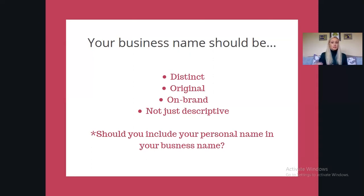So they're saying there's a likelihood of confusion between these 2 names. So when you do a trademark search, you want to make sure that you're not just searching for identical names, but you actually want to get out a piece of paper, write down all possible synonyms, and then cross-reference those and search for different combinations of them. You want to make sure it's original, because you don't want to be in the position where you start building this company, especially if you have a product.